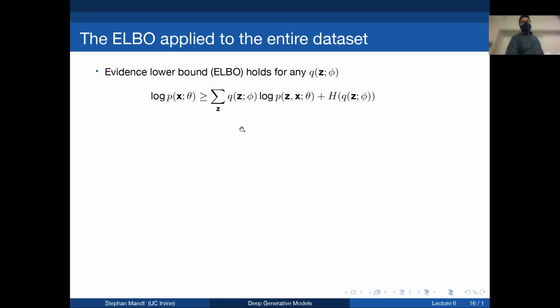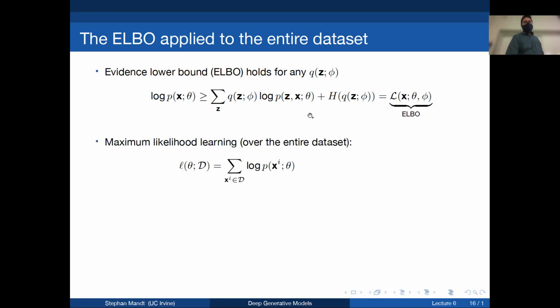So remember that whenever we talk about the log marginal distribution, which is lower bounded by this ELBO, it is actually really a function of all the data, right? It really is an expectation over all data points. In other words, we have a loss function, which depends now on the data set and the parameters. And we typically want to average the log likelihood over all data points from our data set.